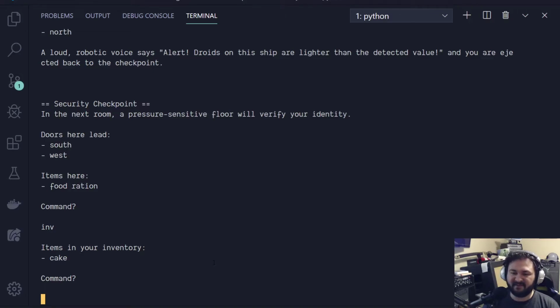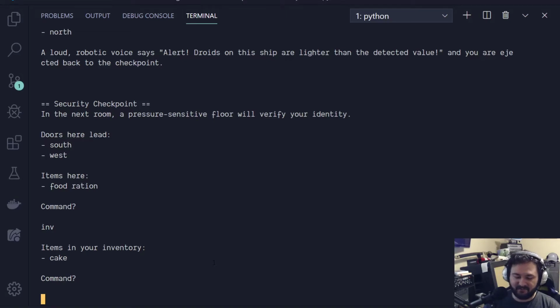So that's the tedious part, traversing this entire maze, getting all the items, and then coming back. I think there are about 6 or 7 different items that you can pick up in total. I thought the solution was going to be to grab all the items and go to the checkpoint, or at least grab all the items that don't fail the game and put you into an infinite loop or eject you from the ship or something. That's not the case. You had to figure out which combination of items gets you to the exact weight limit to get you through the door.